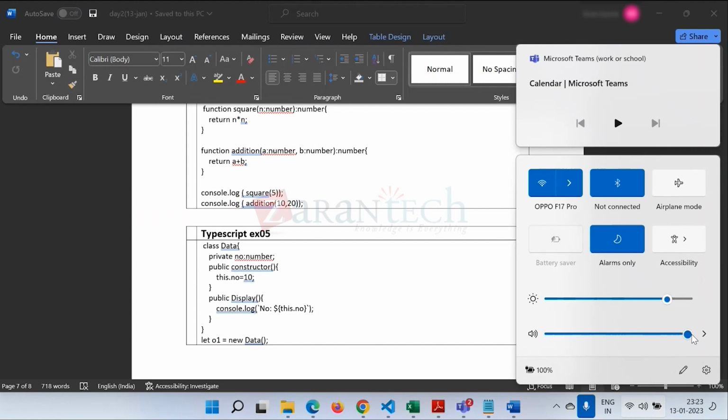Yeah. Very good. Next class completely TypeScript structure, like we'll be exporting data, we'll be importing data, we'll be writing object-oriented programming, we'll be working with Angular structure and all.